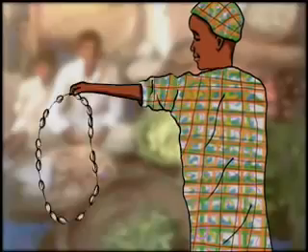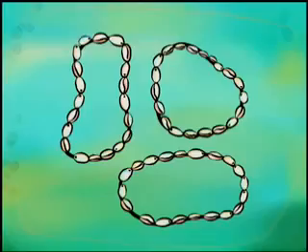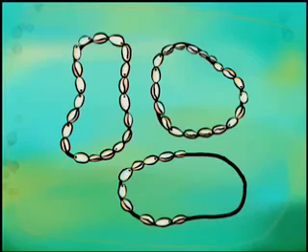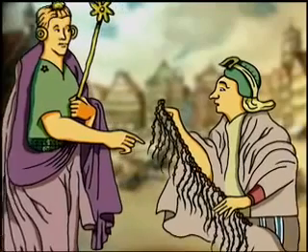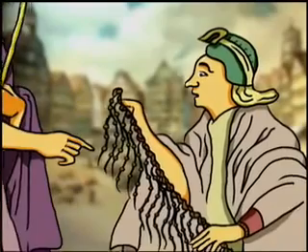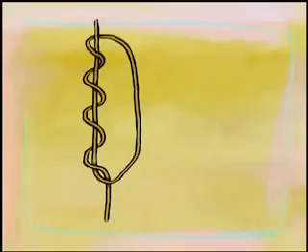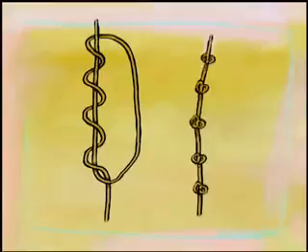The Yoruba in Nigeria used cowrie shells as currency and developed an amazingly complex number system. It was based on 20s and on the operations of multiplication, subtraction, and addition. For example, they thought of 45 as 3 times 20 minus 10 minus 5. Knots tied in cords and strings were used for recording amounts by many cultures, like the Persians. The Incans used a more refined version called a quipu, a thick cord held horizontally from which hung knotted string.